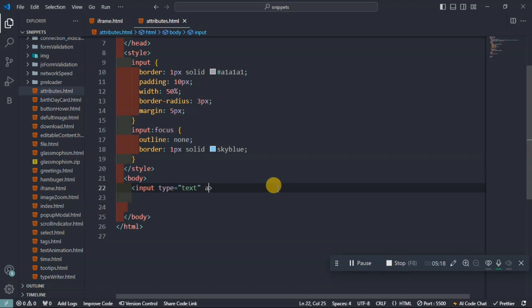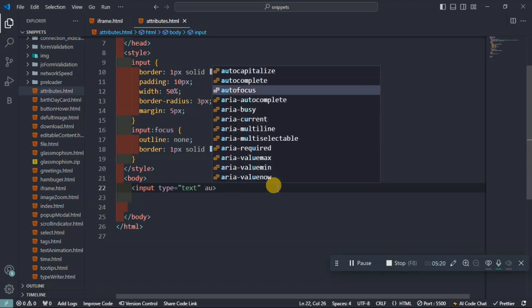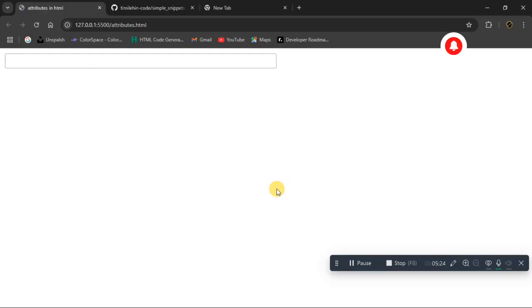If I type in autofocus, you notice that the cursor is already on the input, so I don't need to click on it before it's there. I just need to type what I need to type without having to click on the input tab. So that's about input attributes in HTML.